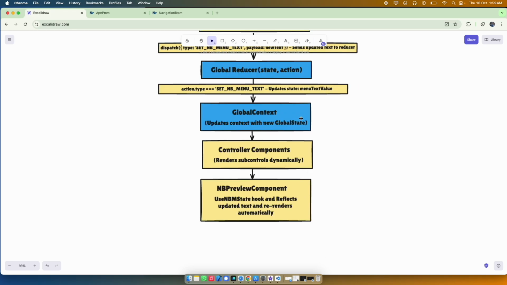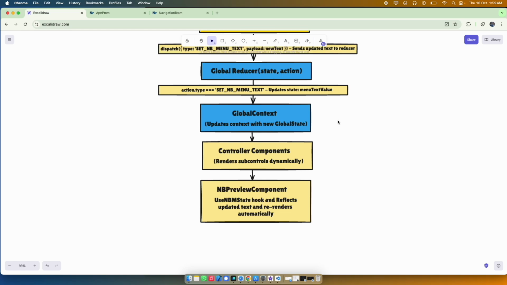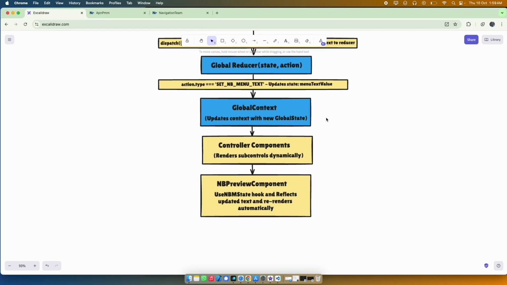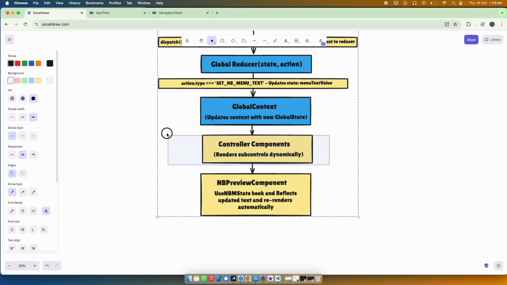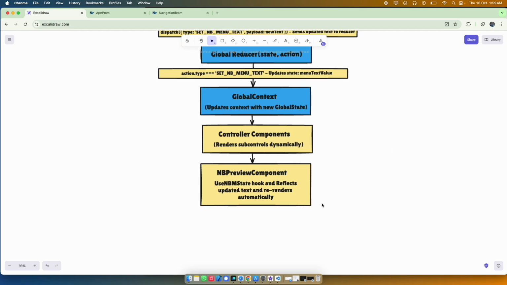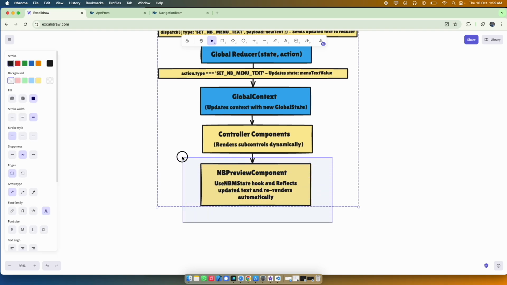After that, the global context updates with the new global state, and the controller components render the subcontrols dynamically. And then how does the preview component display the menu text value?